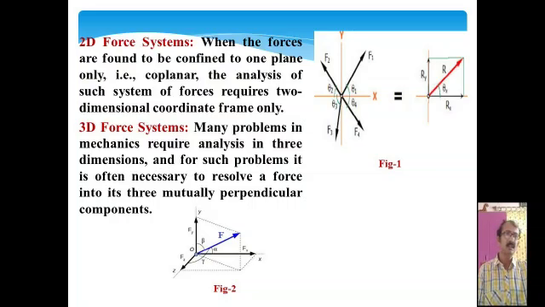So in figure 1, it is clear that there are F1, F2, F3 and F4. These are two-dimensional forces that are plotted on X and Y coordinates. And R, in the next diagram, is the resultant of all the four forces, and Rx and Ry are the two components of R.